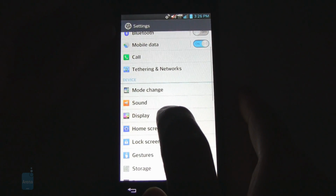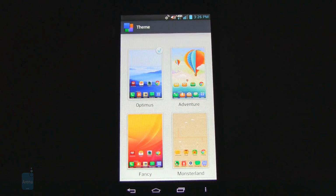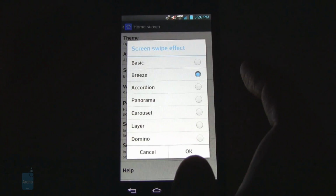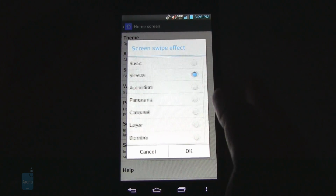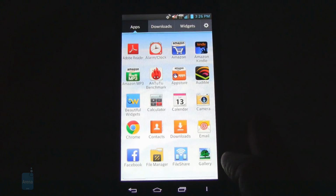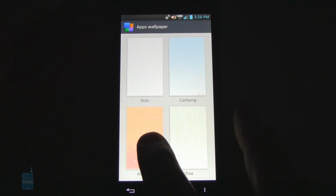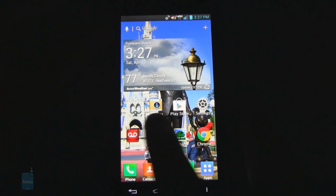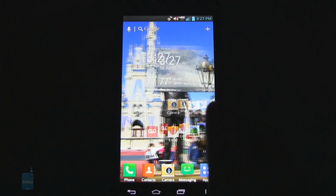Also, a couple other changes you can do is on the home screen. There are 4 different themes here that you can choose from. Also, you can change the screen swipe effect. Right now it's on Breeze. Several different ones that you can choose from, which is nice as well. Also in the App Store, you can actually change the wallpaper style as well. So it's pretty nice that it gives you some extra user customization. But other than that, it's still pretty basic and easy to use as an Android device.